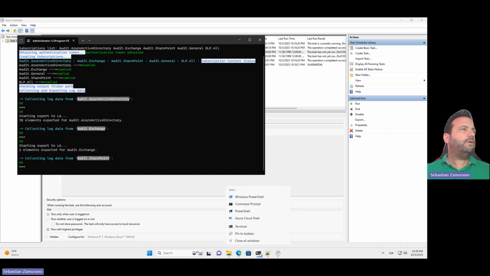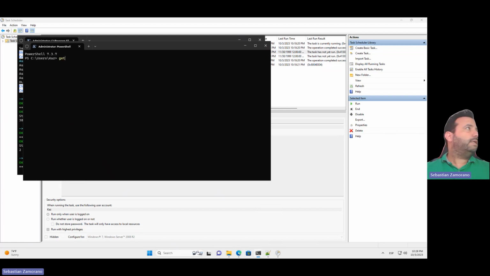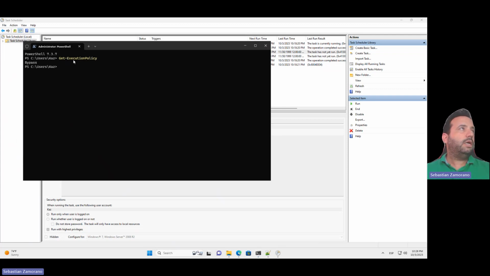let me open another PowerShell. If I run Get-ExecutionPolicy, and this is one of the big changes, right now it is set to Bypass. This happens a lot for security concerns. The execution policy is set to RemoteSigned or other options. With the new script, we will have the capability to self-sign our script or use a third-party certificate to sign our script. I will show you. I will change it with Set-ExecutionPolicy RemoteSigned.